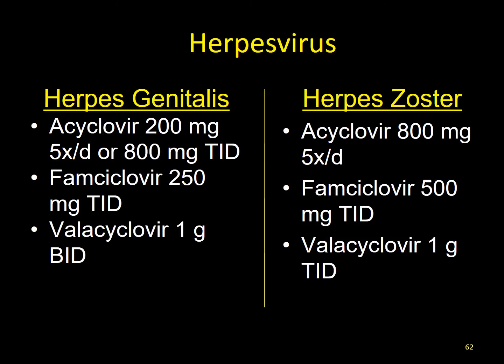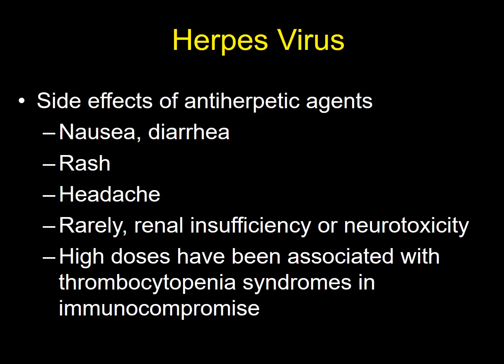So here are some of the doses. For herpes genitalis, you can use all the different options. Well, for all of them, you can use all the different options. Obviously, higher doses for herpes zoster. And in terms of adverse effects, these really don't happen very often. They tend to happen in the higher doses needed for more aggressive forms of zoster, and even higher doses in patients who are, what's the word I'm looking for, immune compromised. Zoster, especially shingles, can be really catastrophic in a patient who is immune compromised, and so they get treated very aggressively.